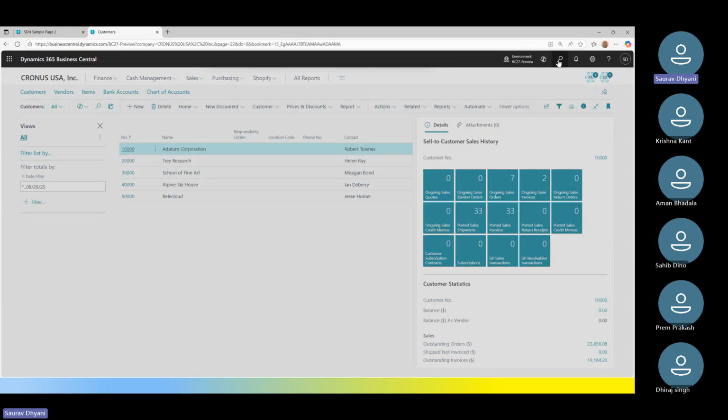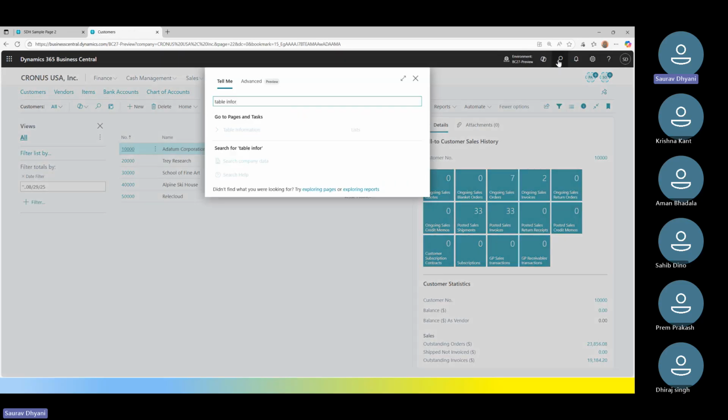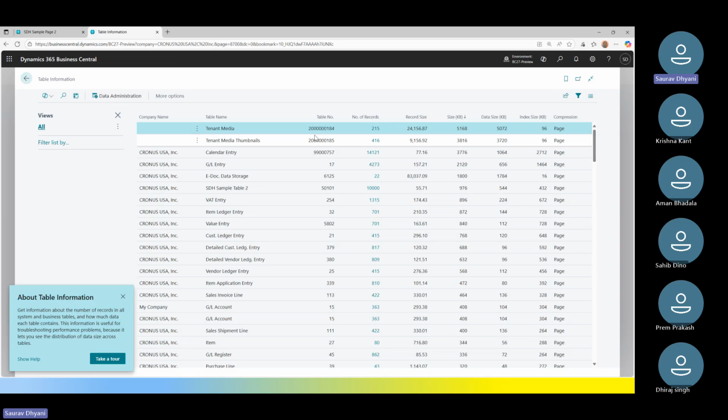All right. So it's a pretty old thing. It's a Navision thing. I didn't want to go into it. But when Microsoft had these fields available in NAV, they were of type BLOB. Now, what was happening is they were taking a lot of space, because BLOBs support up to 2 GB of file size. So they were taking a lot of space on the actual record and were slowing down the system. So what Microsoft did in NAV, they introduced the media data type, which actually stores that record into this table, tenant media, which is not the same table where your media field is.